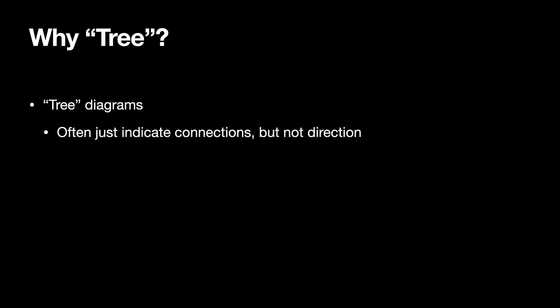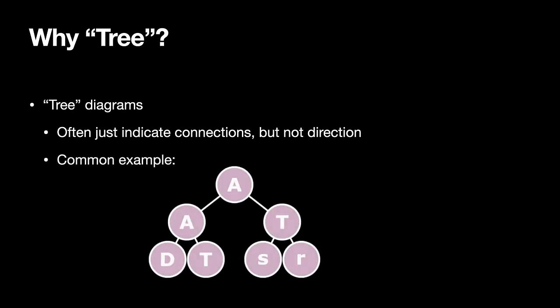So you may ask yourself, why are these things referred to as trees? And partly it's based on their typical diagrams. So oftentimes tree diagrams just indicate connections, but not the direction. So in the diagram I just did, I was showing all of the directions of the links. But here's a common example of a tree. So in this case, it's depicting the individual connections, but it's not showing that this is probably two separate connections, one going down and one going backwards. So this happens to be the little logo that's on the course Canvas site and a few other places associated with this course.